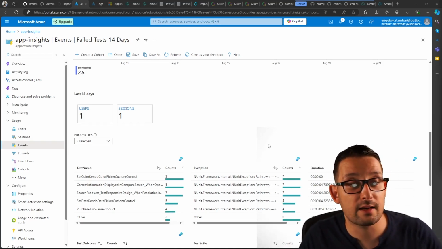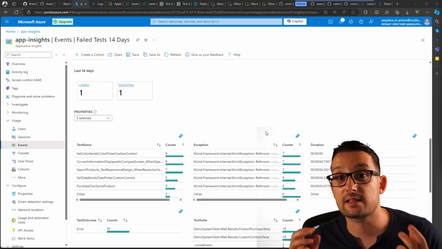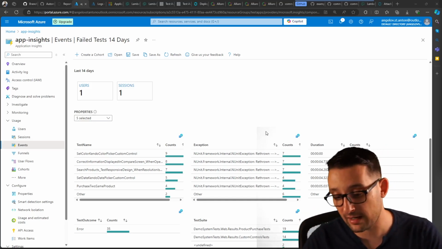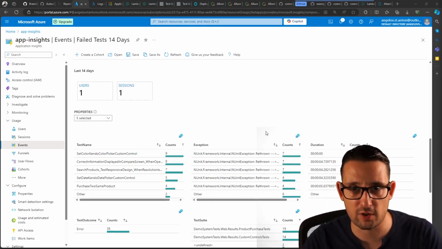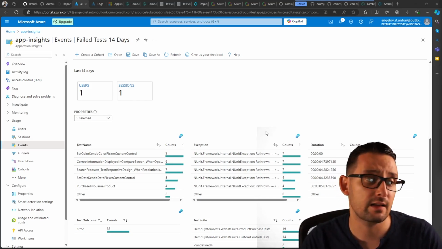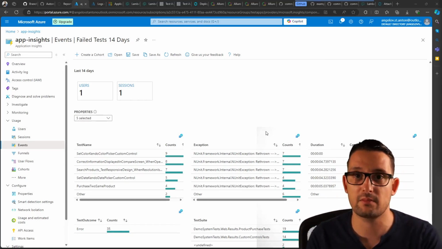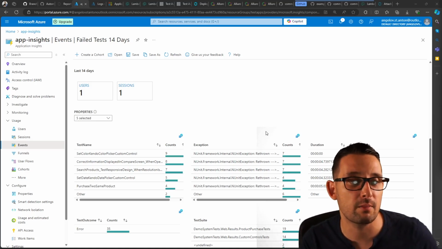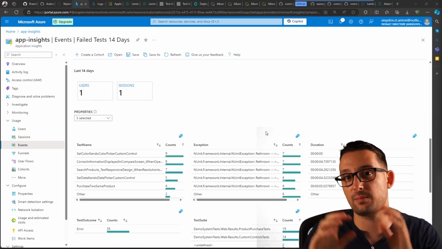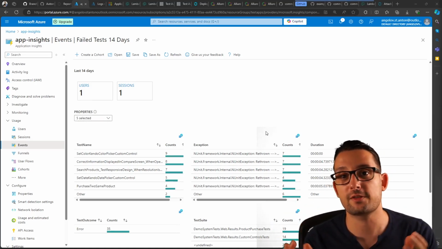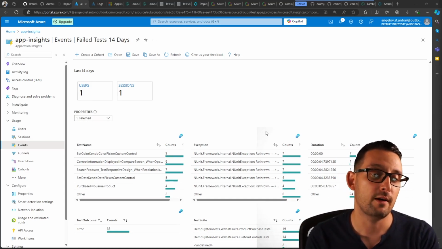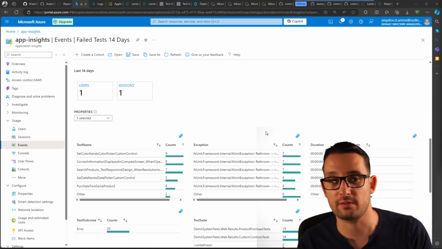Also, another really helpful thing, as I said, is this exception tracking. Imagine that even if you have ReportPortal, Allure, DevOps, LambdaTest, all of them, it really depends how you configure them, but in most cases, how people use them, you don't have a bigger overview of all of the general exceptions that your framework is throwing, right?